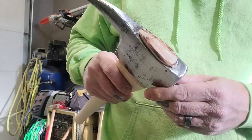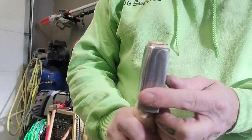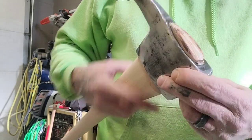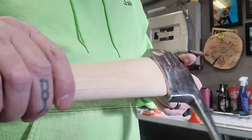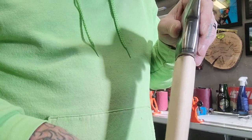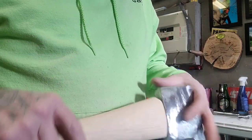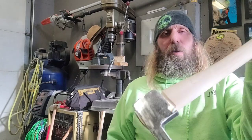Okay, got this wedge driven in there, and it is hammered in. That head ain't coming off. Yeah, all cleaned up. Where I welded, still good, never cracked. Yeah, we'll get this handle all smoothed out and throw some dark stain on it. Just gonna go over it with 80 grit.